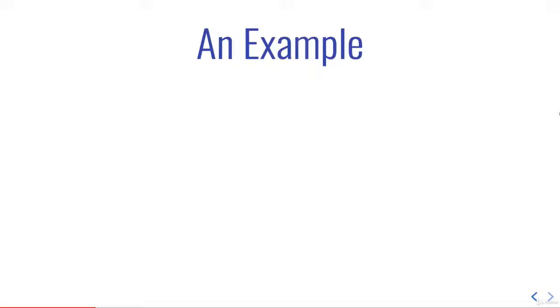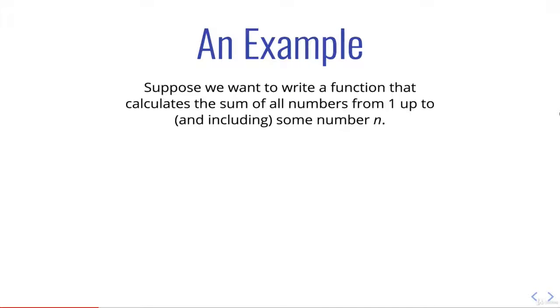All right, so let's take a look at a more concrete example. Let's compare two solutions to the same problem. Here's our problem. Suppose we want to write a function that calculates the sum of all numbers from 1 up to and including some number n. So if we plug 3 in, we should get 1 plus 2 plus 3, which is 6.